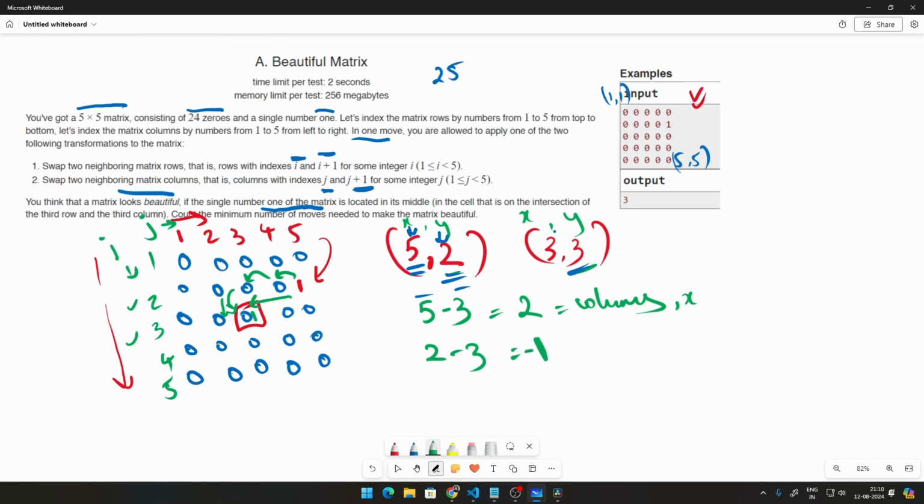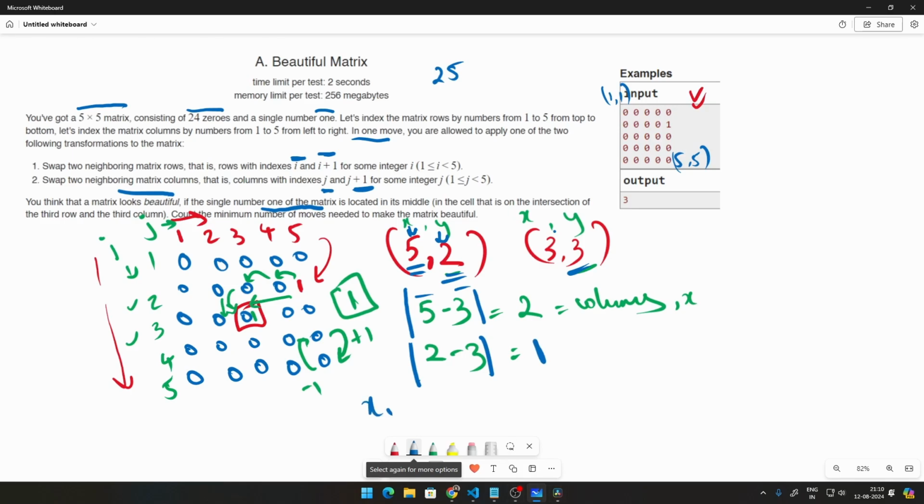So this will be one move. One thing to keep in mind here is whether I move over here, which is let's say plus 1, or move over here, which will be minus 1, that is still going to be considered as one move. So the sign right here is not going to be of any significance. How do you remove that? It's very simple. Instead of doing 2 minus 3 directly or 5 minus 3 directly, we can take a mod, and this will give you 1. So now we can generalize the solution.